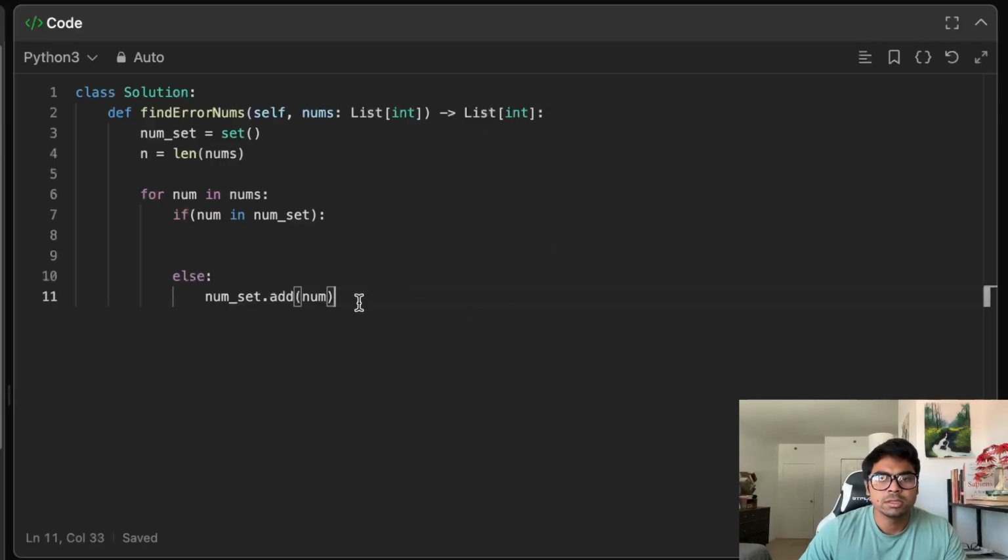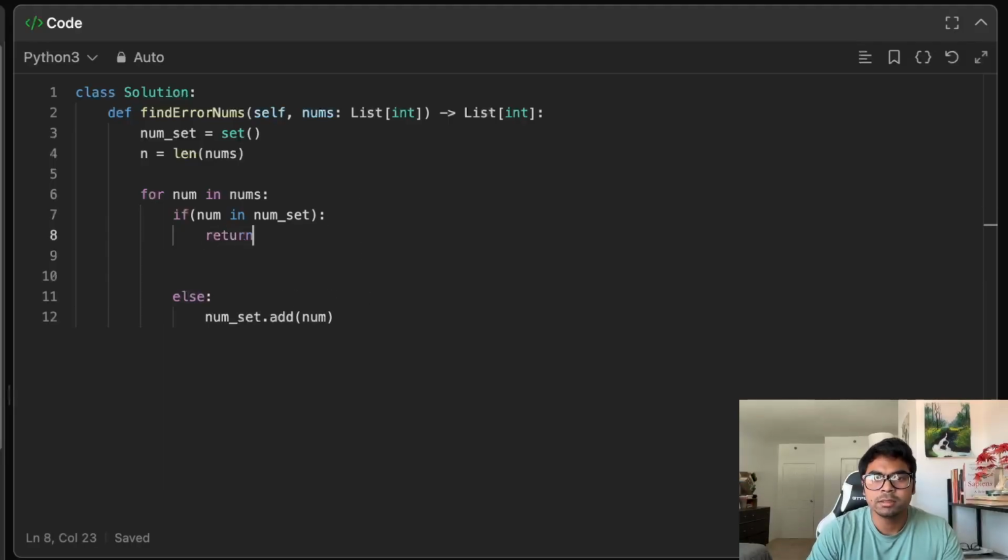Okay, so this is cool. And here we were supposed to return, if we found that, the number that is the duplicate and what's missing. Then I will have n into n plus 1 divided by 2. I hope I didn't write n minus 1 earlier, but I think I didn't.